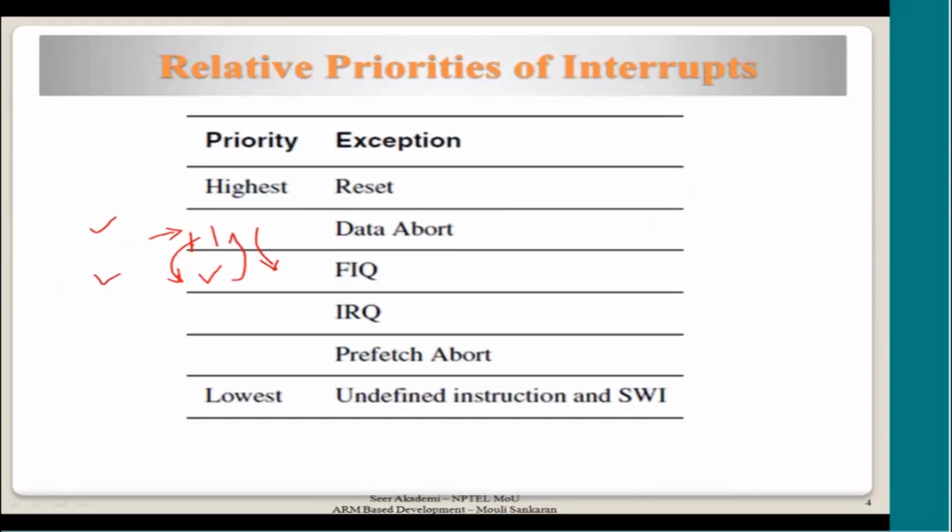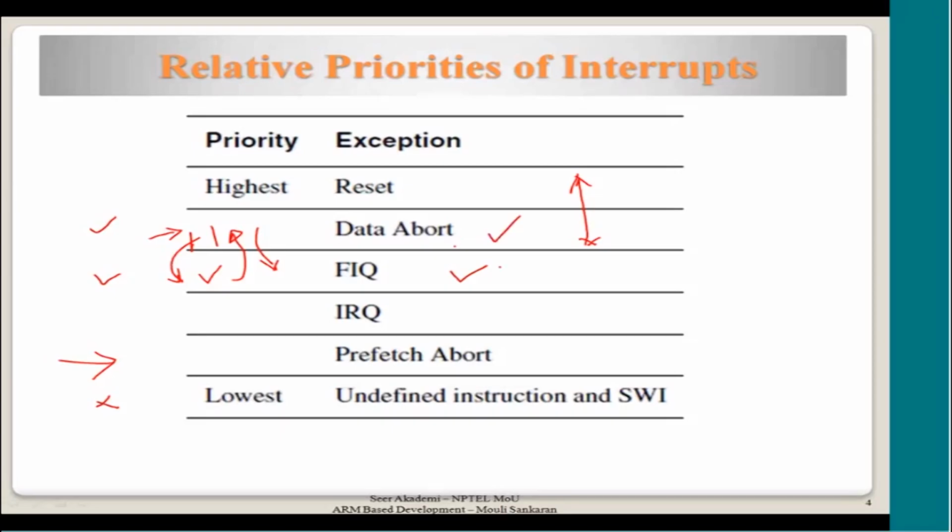You may wonder how will it go back to this, because ARM processor, once it services this, the FAQ interrupt is disabled, not disabled, at least serviced. Okay, it is not pending. The FAQ interrupt is not pending. So processor tries to see if there is anything above this which needs to be executed. Okay, before coming back to the user code, it will encounter that okay, a data abort is pending.